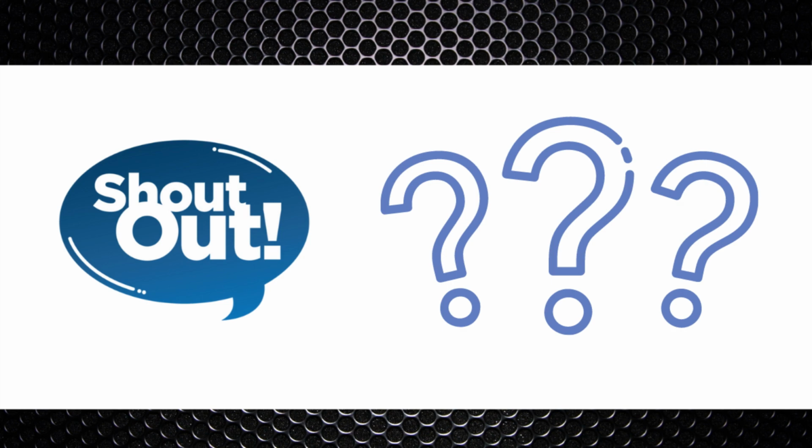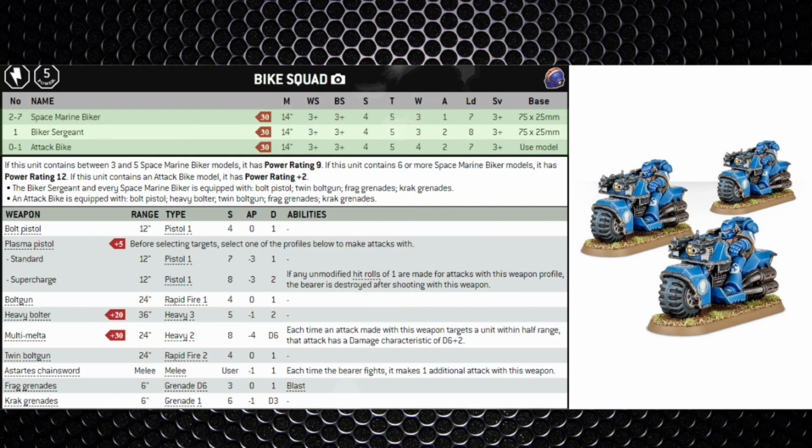So let's get breaking down this data sheet. So the Bike Squad comes at 5 power level or 30 points per bike. The unit size consists of between 3 and 8 models. You can also include 1 attack bike. Now these are going to of course be one of your fast attack options within your Space Marine Codex.